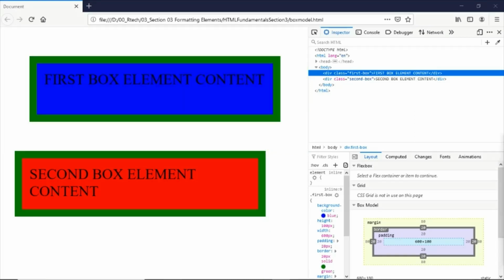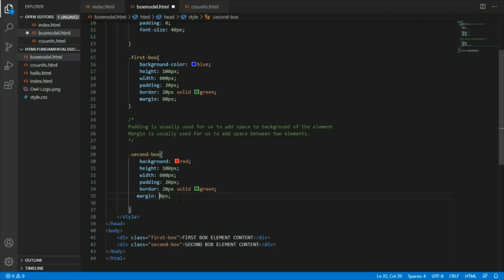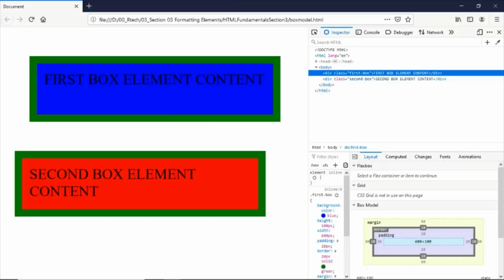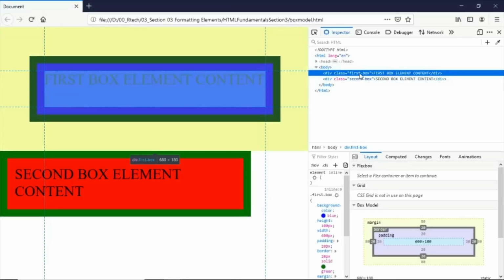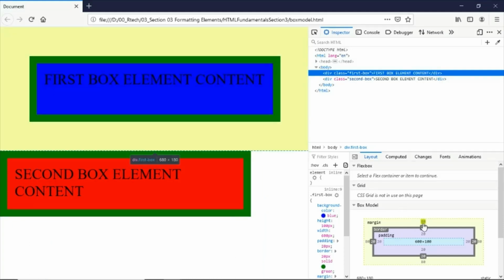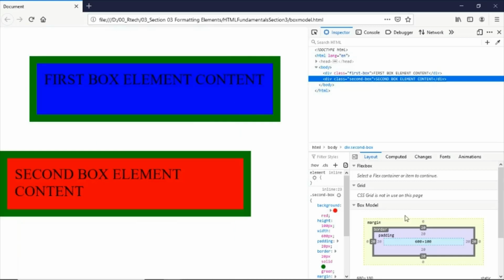Now, if I go to our document here and change this to 0 pixels, you would see that the 80 pixels is still the one that will be applied. And you would see that our first element here is still occupying the margin of 80 pixels, not the one that was set here.